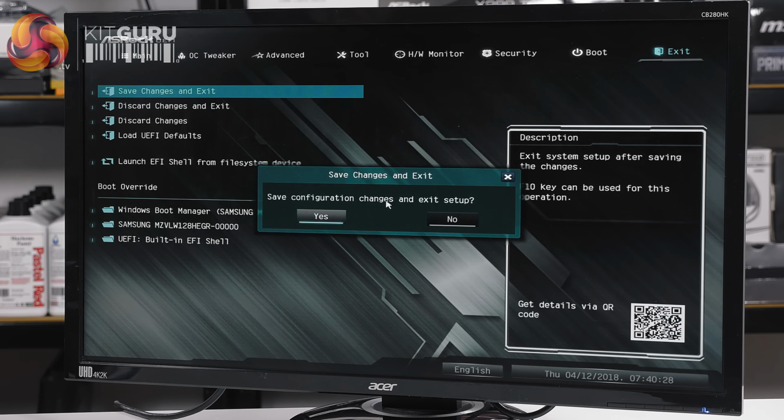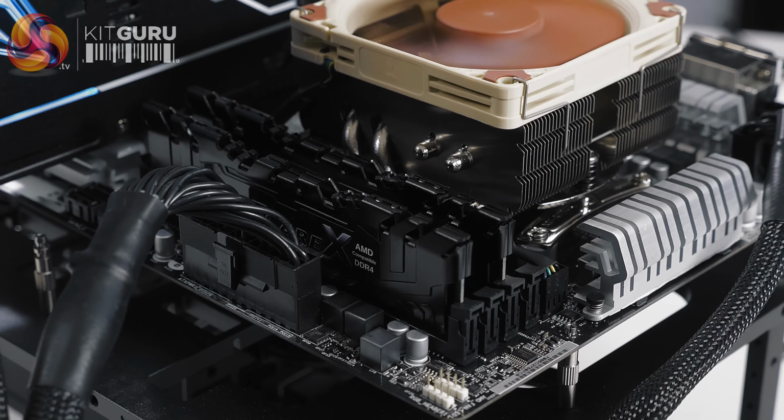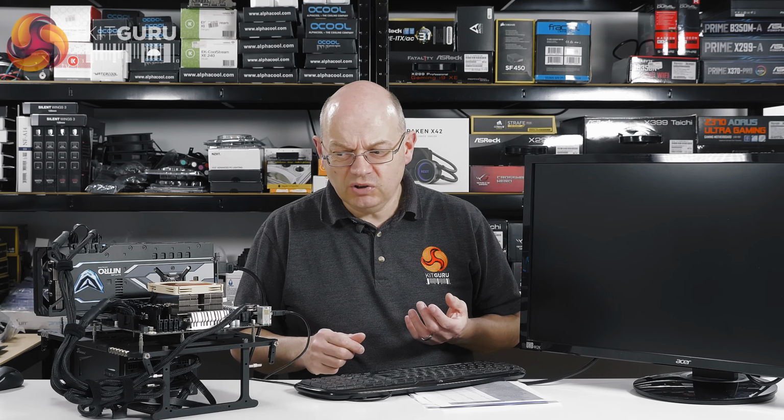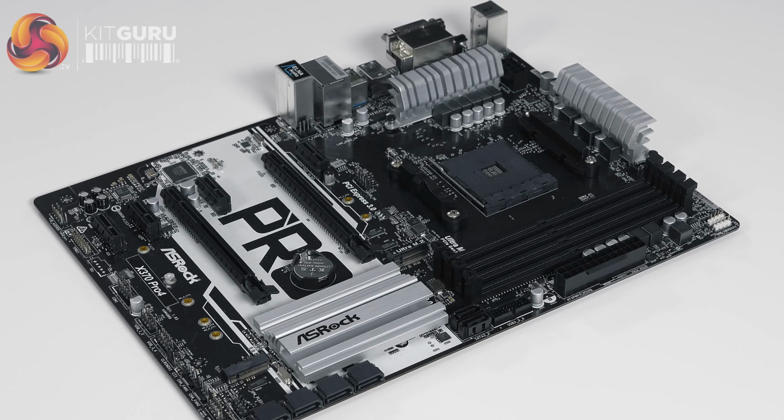So we save changes. We've set the all-core CPU speed to 3.9 gigahertz and enabled XMP. That's it. In terms of fiddling around with SoC voltage and such like, options next to nothing. This is a really basic BIOS. It doesn't have any sort of preset overclocking profiles, anything like that. You can't just enable 4 gigahertz ASRock or some such and off you go.